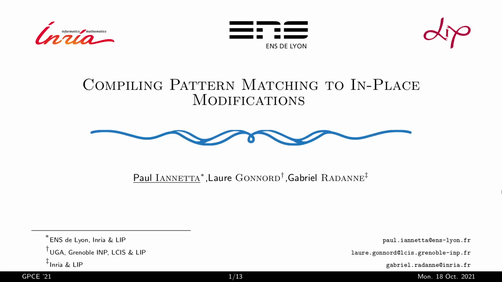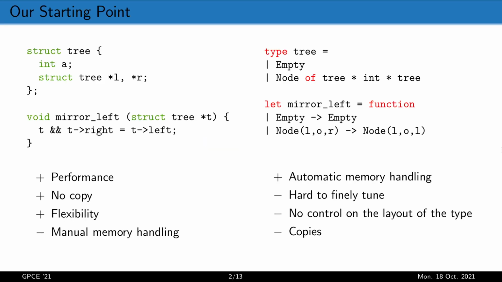Hi everyone, my name is Paulinetta and I'm very glad that you came to hear my talk about compiling pattern matching to in-place modifications. This is joint work with Laura Gonor and Gabriel Radan. Before diving in, I just want to specify that except for the very first slide, data structures will always be stored in arrays. That is, no pointer manipulation at all, and it will all be about memory movements.